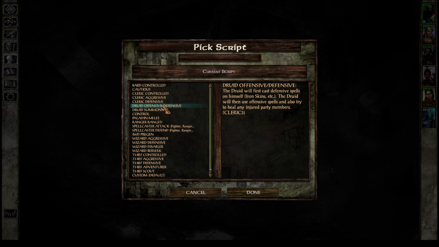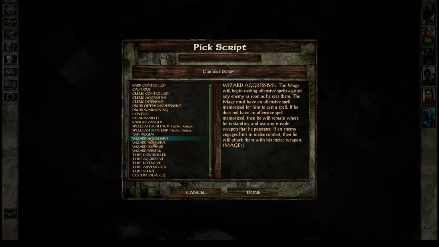So I honestly would say this depends on how your party is made up. If you have a druid and a cleric in your party, and you have your cleric set up to be mostly a healer, then definitely go with the defensive cleric for your cleric, and then put your druid on the offensive defensive, and they'll act mostly as a damage dealer and buffer with some additional backup heals as necessary. It's a pretty fail-safe method if you've got a cleric in your party along with the druid, because those two together will pretty much ensure that no one ever dies in your group without you ever having to do any manual healing whatsoever. It's a very, very powerful combo.